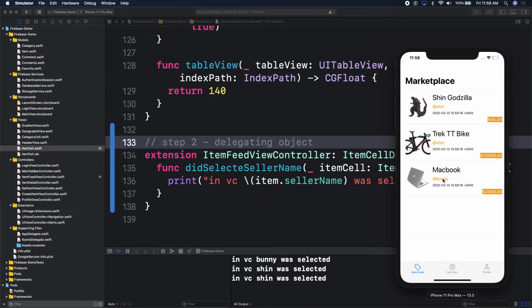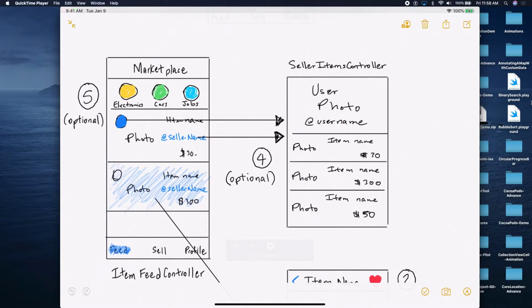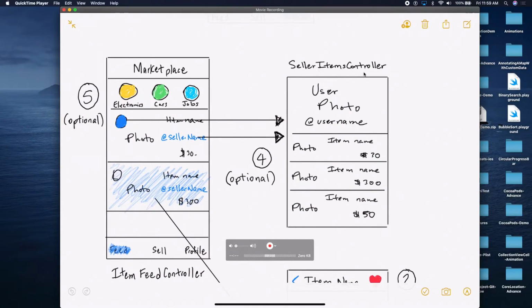So when I click here, I wanna go ahead and push a view controller. The view controller doesn't exist yet. We'll create that view controller that we push to. That view controller, again, to look at our UI, the view controller will be seller items controller. It will have a header view, which we have already. We don't care about username for now. We'll just have username in the nav bar, and then we have our cells already. So we have all that stuff already. The cell is going to be the nib.